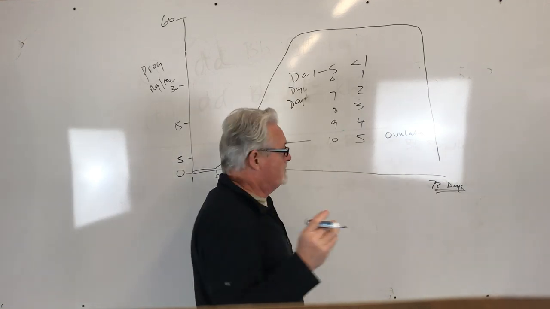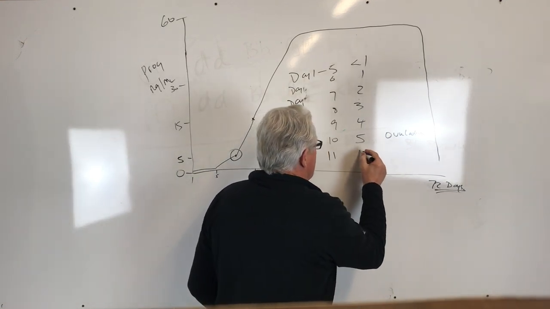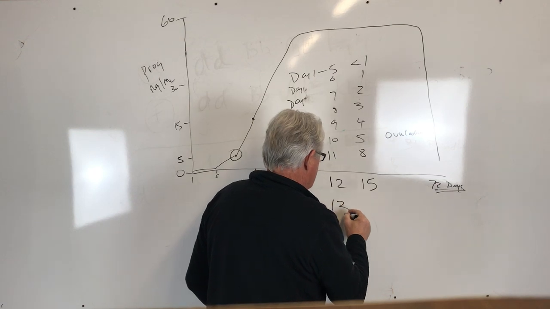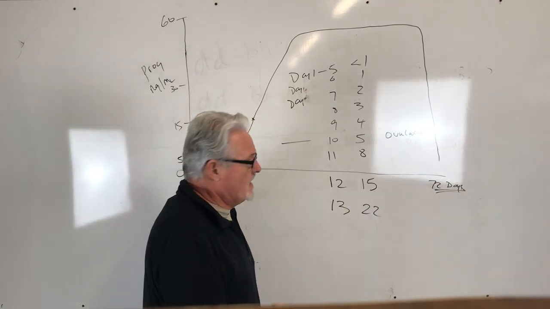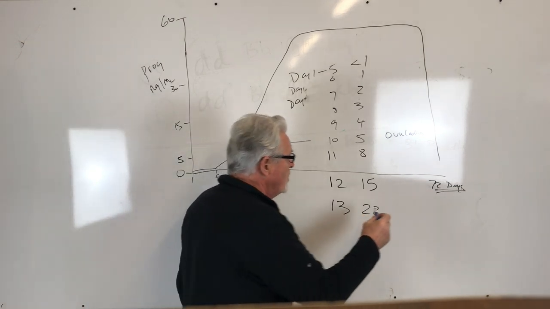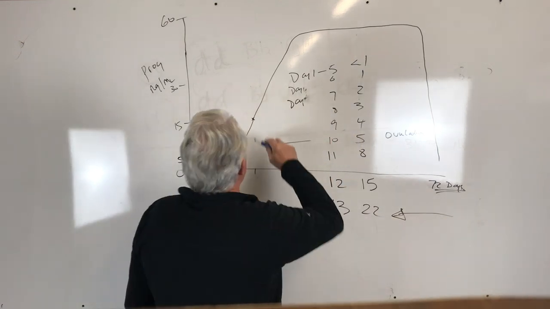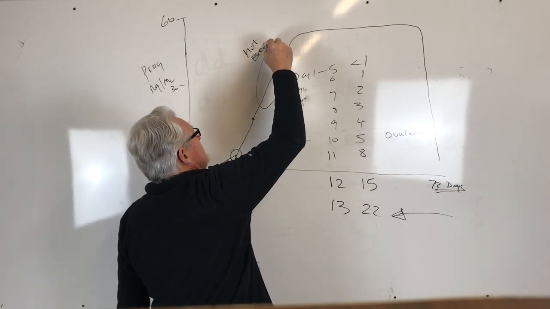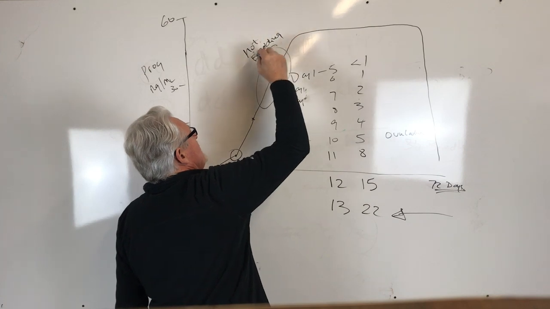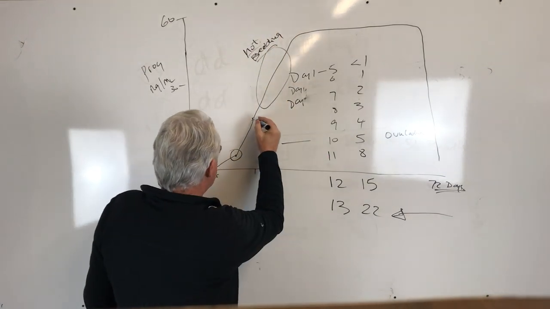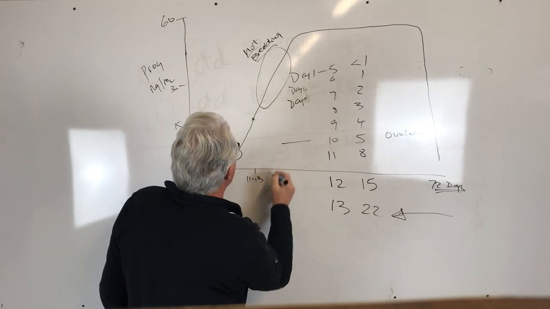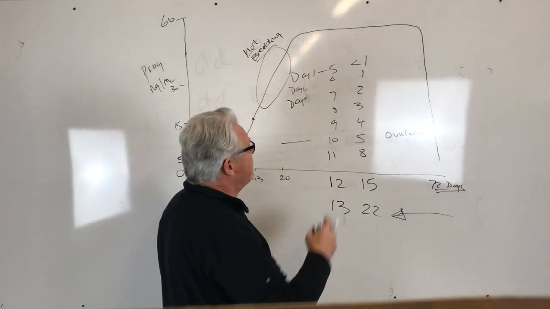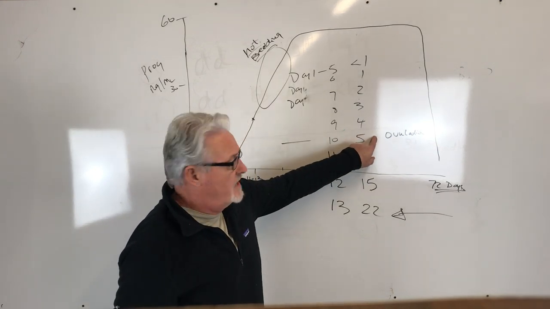So that is ovulation. There it is, that's ovulation. And that is that point right there. It varies, but typically I take something around day nine or ten as being typically ovulation. And that's the point that the blood color on your girl typically will have gone from a pretty dark red to a much lighter, pinker, vanilla-y color. Then this goes up, it almost doubles every day. So day eleven, this has gone up to an eight. Day twelve, this has gone up to a fifteen. Day thirteen, this is at a twenty-two. And I'm not going to give you numbers after that because I don't know, but it doesn't really matter because you're done with all of your breeding once you've got past this point.